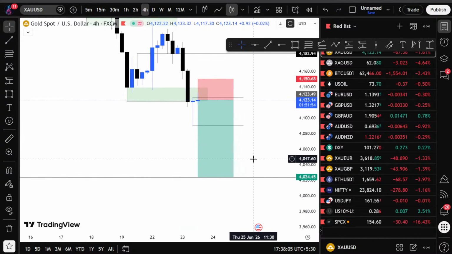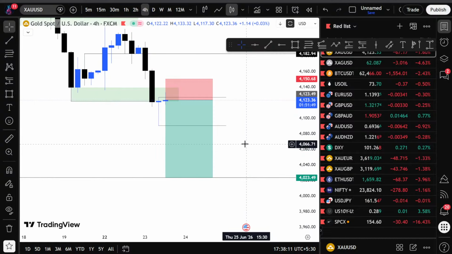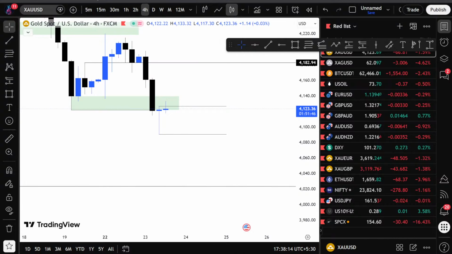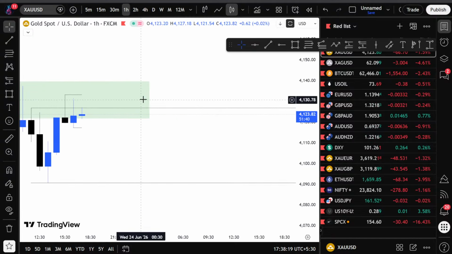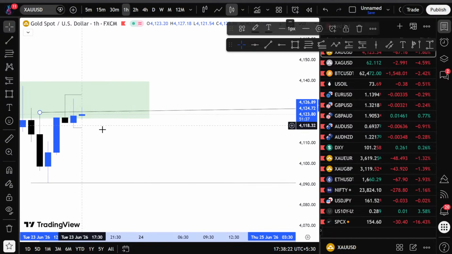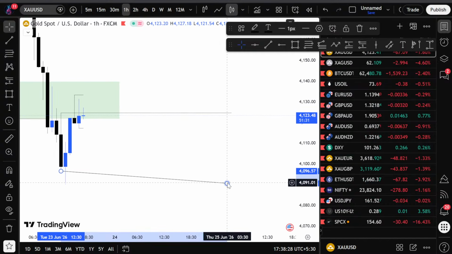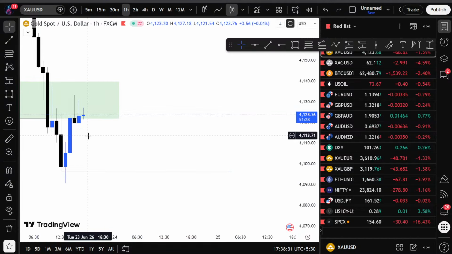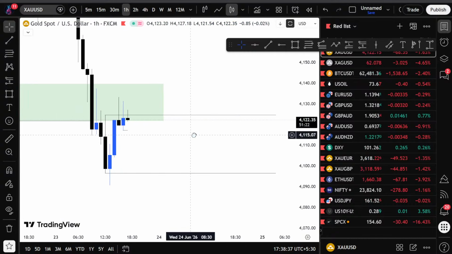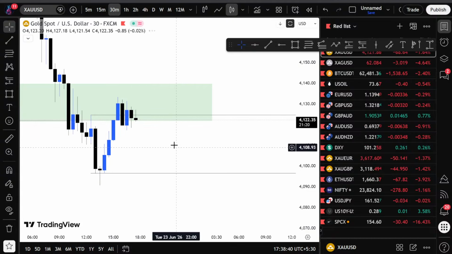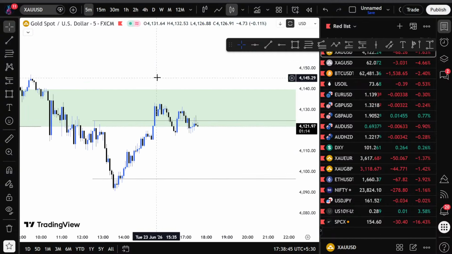It can be extended to this one here. See, 1 hour is still ranging inside this candle. It will sweep its high, it will sweep its low, but price is staying inside this bearish candle. 30-minute, 15-minute, price is losing momentum.